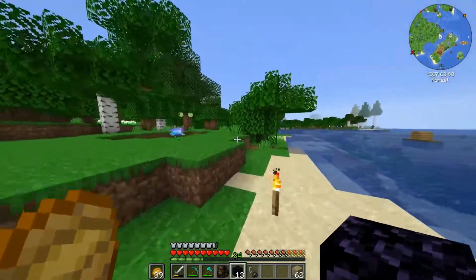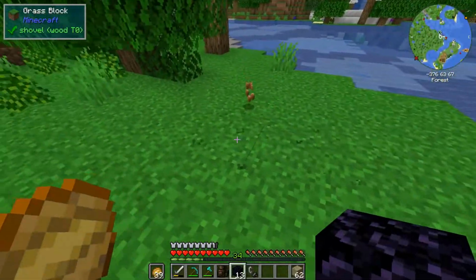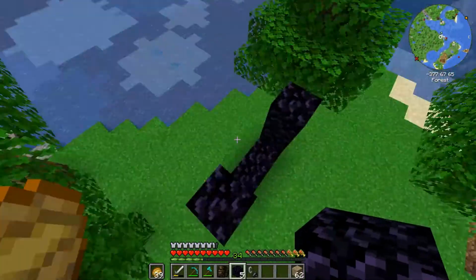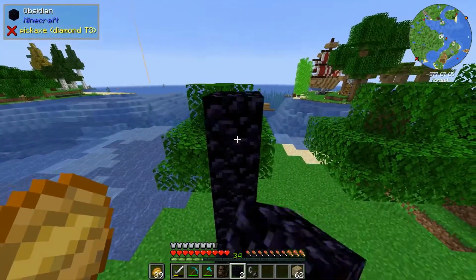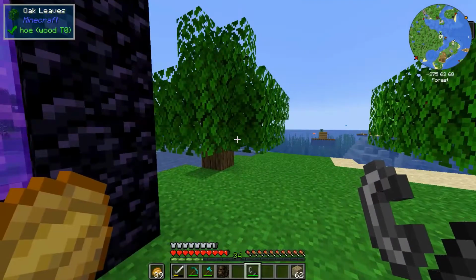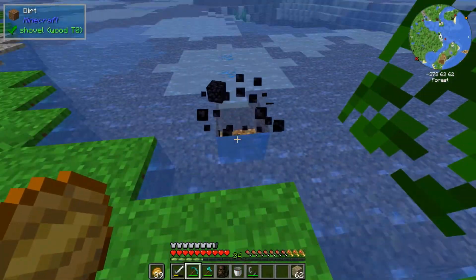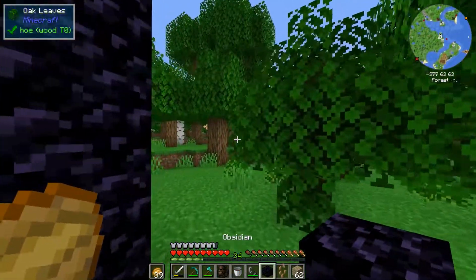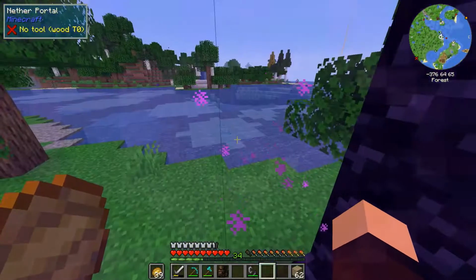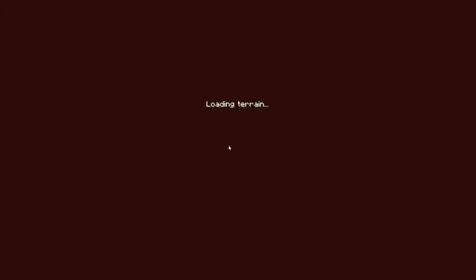Let's go set up a portal, a decent distance away, maybe right here. So let's just set up the portal. I did not get enough obsidian to do the corners fully, but we're just gonna have a wonky portal for now. Alright, so let's see what kind of spawn we have. I got the obsidian from the ruined portal, actually, which was kind of cool.